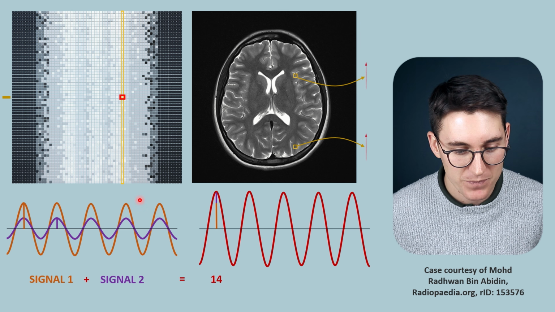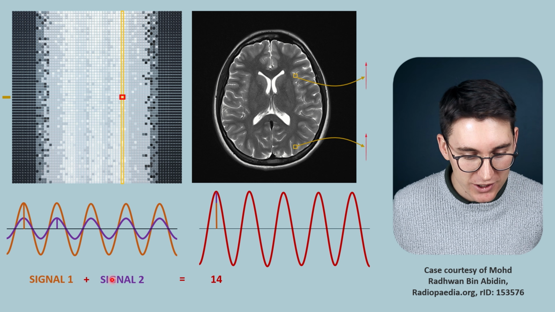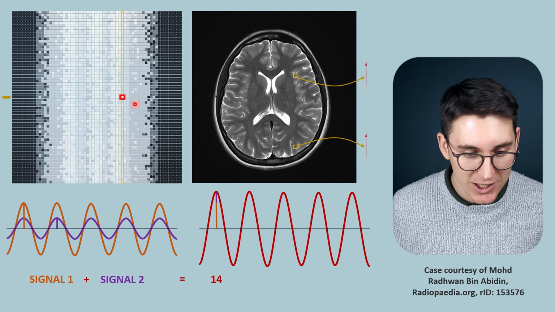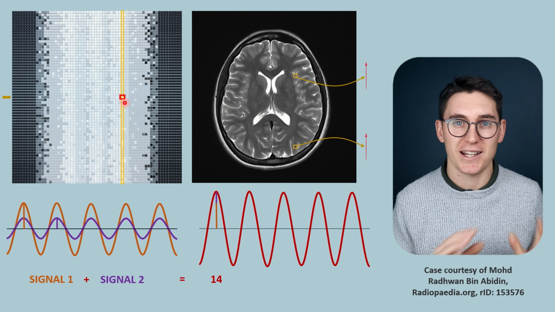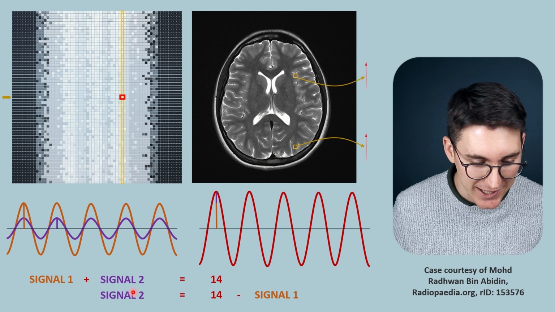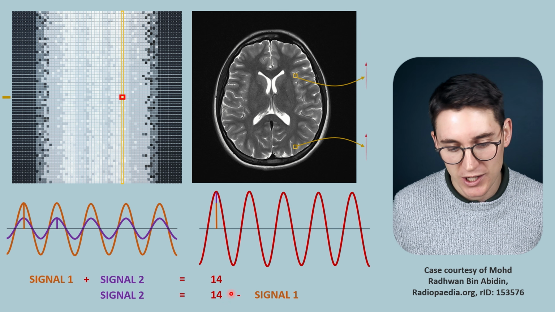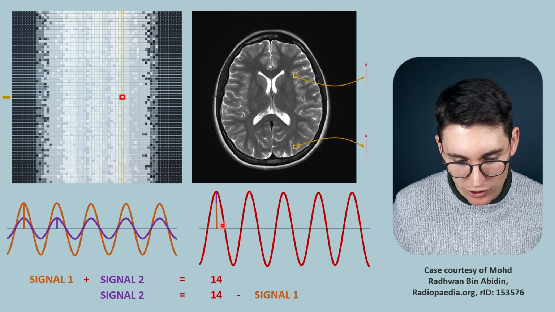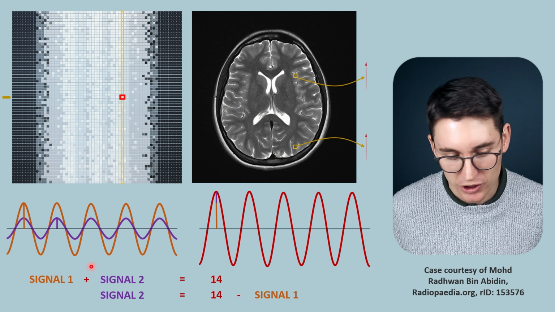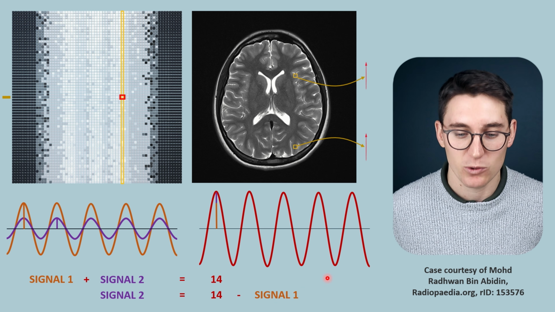phase encoding gradient. So we've generated a formula here where we can add the signal amplitude from signal 1 to the signal amplitude from signal 2 to get a numerical data point that we've calculated from our frequency encoding and our k-space data. We can then manipulate this formula to isolate signal 2 here. We've moved signal 1 across, and we can see that signal 2 is equal to 14, the amplitude of the signal that we've calculated, minus signal 1, minus the contribution from our first signal. Now remember this, signal 2 is equal to 14 minus signal 1.